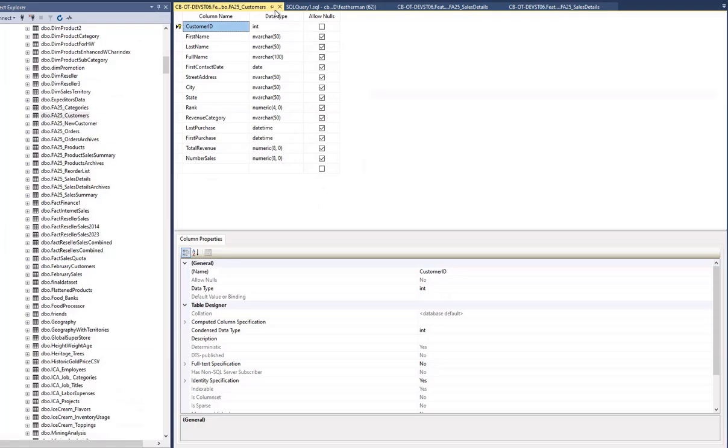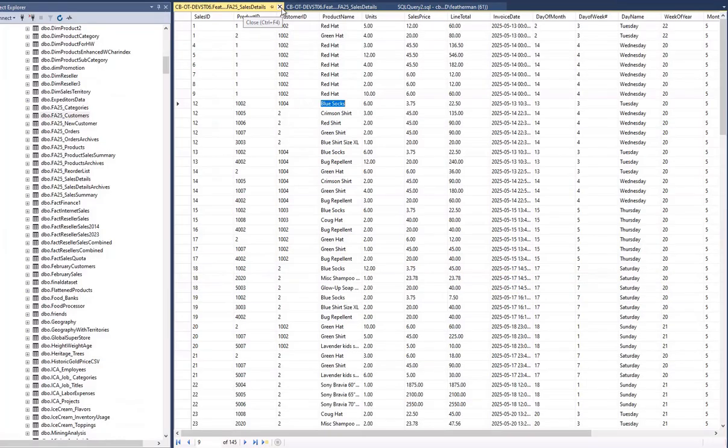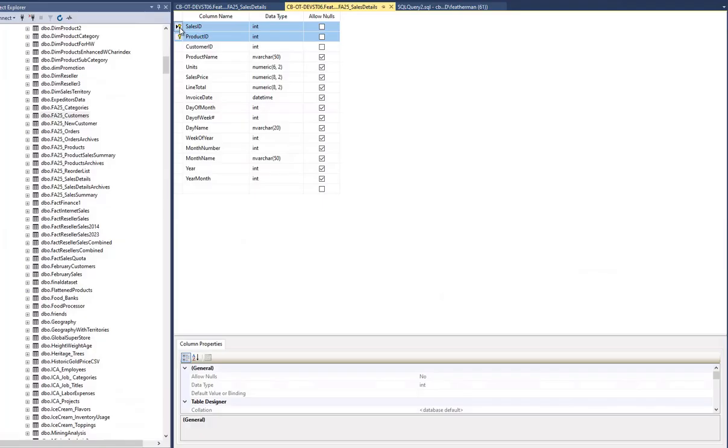So we have a primary key for the customers, and you see I have some customers here. Now that's entity integrity, so that's your primary key. So did you set up a primary key for that field? I hope so. All right, so here's leaping forward. This is our transaction table, and it takes two fields to uniquely identify every row in this table, and this table is line items. Sales details table is line items. So on invoice 1, we're selling product 1.